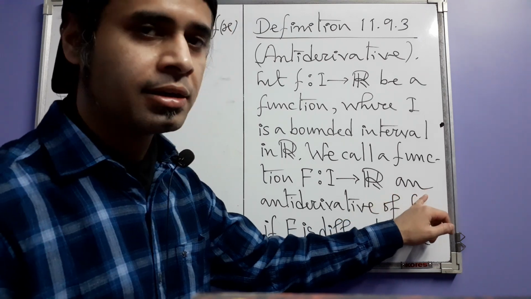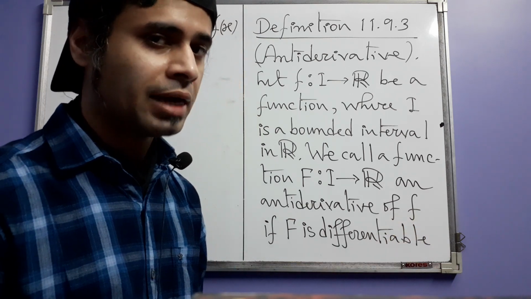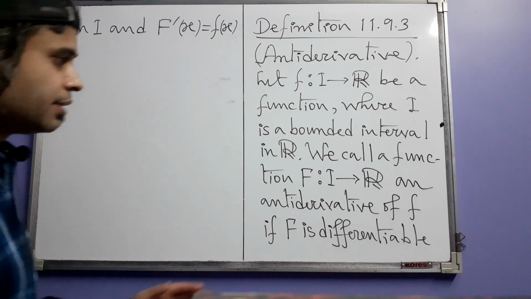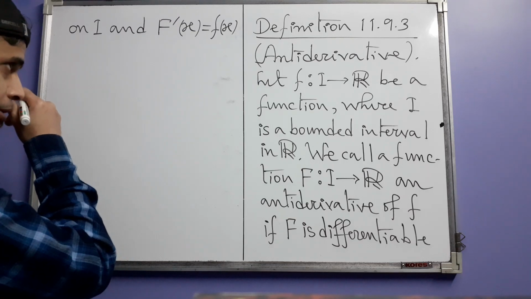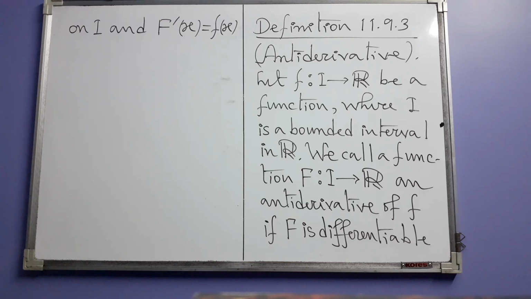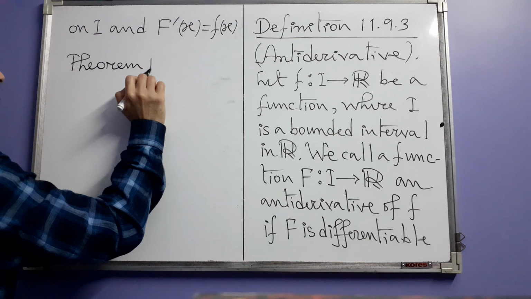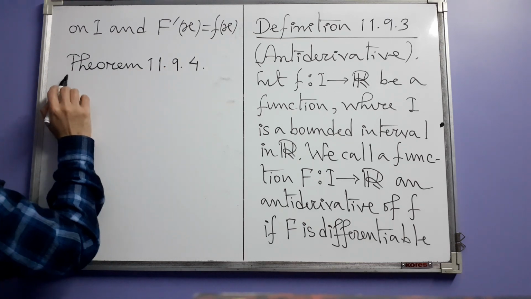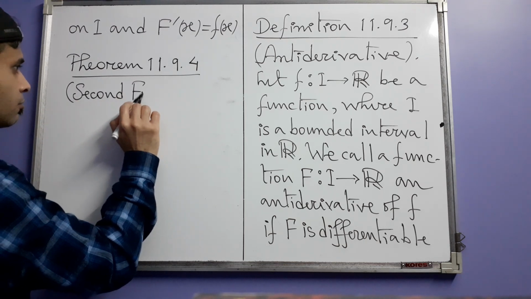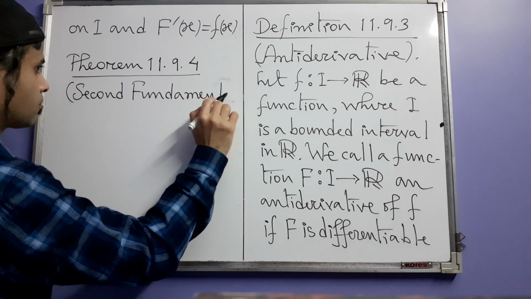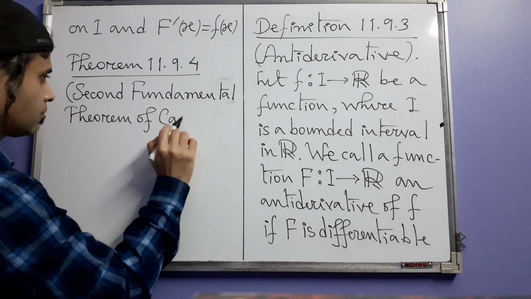Do you see this indefinite article "an"? That means a function f may have more than one antiderivative. Actually, that's the case. Okay. Or it may have no antiderivative at all. That is also possible. Now we can state the second fundamental theorem. So here it goes. This obviously will be 4. Of calculus.